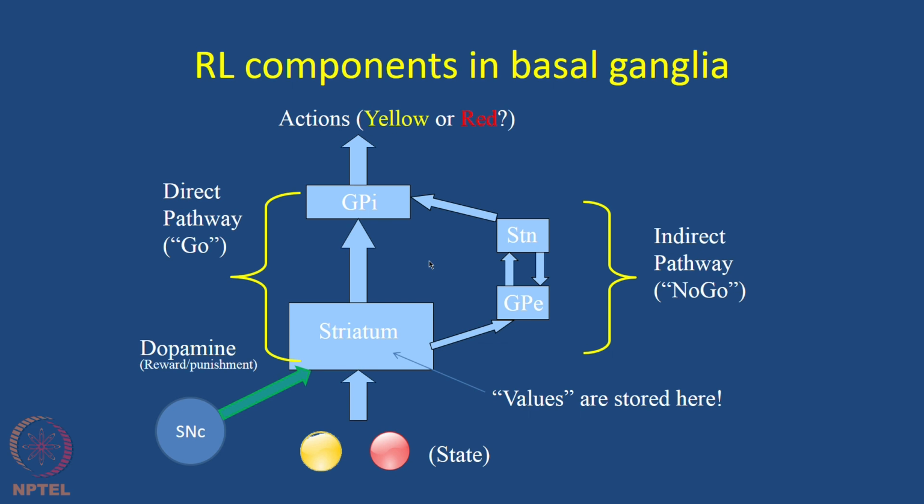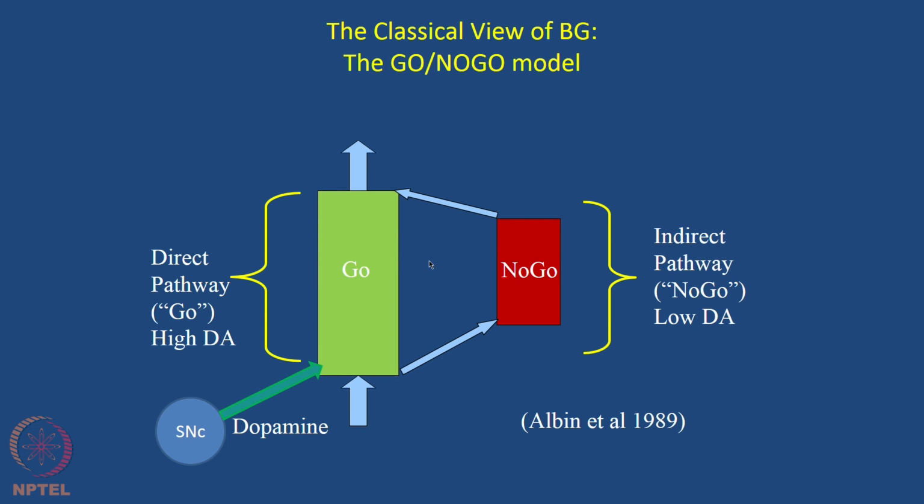Then the go pathway allows you to perform the action or facilitates the action. The no go pathway inhibits the action. So where is the exploration happening? For a comprehensive policy of decision making, you need to have go, no go, and also the third regime called explore. Where is this third regime occurring? Earlier it was not clear where the exploration is happening in the basal ganglia circuitry. So we propose that in the indirect pathway, there are certain properties of cellular dynamics which enable exploration.